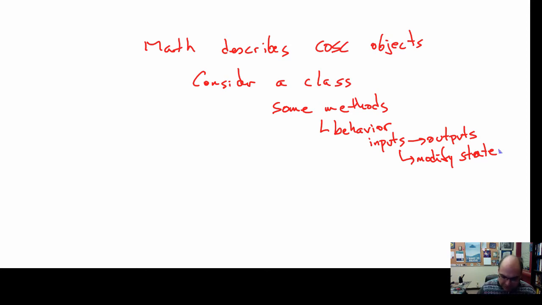Well, these are actually discrete things, right? Inputs to outputs, that's a conversion that takes place, kind of like one of those functions that we talked about earlier. And modifying state, that means that the state was something like this, S0, right? And then I modified it and it becomes S1. Then I modified it and it becomes S2, and so on. You see discrete changes, right? And for instance, when I change the number 3 to the number 5, it goes straight from 3 to 5. It doesn't do something strange like it becomes pi in between, as if you were turning a dial. That would be a continuous action, right?